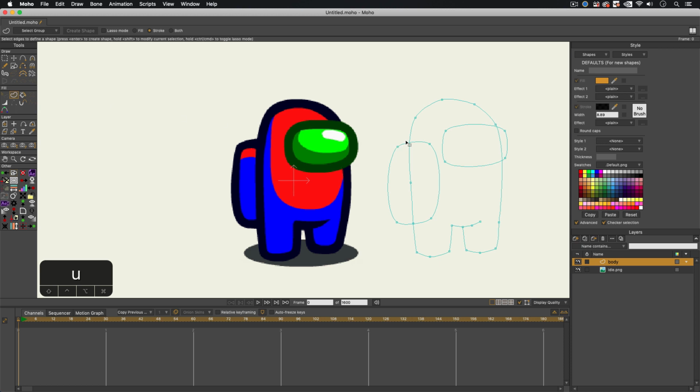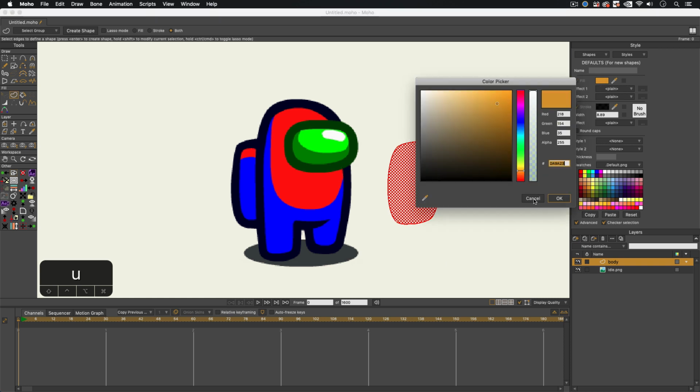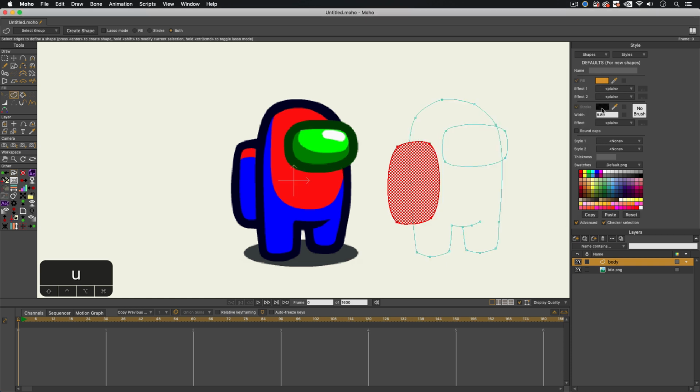And if I click on the backpack, you'll notice it just has a red line. That's because stroke is the only thing selected, so it's only going to do a stroke. But I want to have it fill too. So I'll click both, and it'll turn checkered like this. So it's going to fill with orange. You can see right here. And black is going to be the stroke color or the outline color. So once it's selected, I'll hit Create Shape.